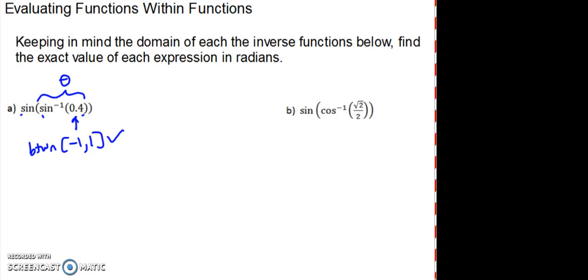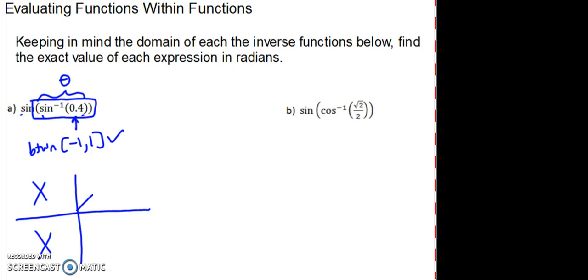So in this case, think about this. Draw it out again. I know the answer is going to be 0.4, but I want you to understand why in this particular instance it's 0.4 versus something else. So if I'm graphing just this portion, and then afterwards I'll take the sine of that. Arc sine is only defined in quadrants 1 and 4. So since this is a positive 0.4, it's got to be in the first quadrant. Now, where is it in the first quadrant? I don't really care. The angle is going to have to be this angle, which will be the exact same as the reference angle. Again, it's really not important here.